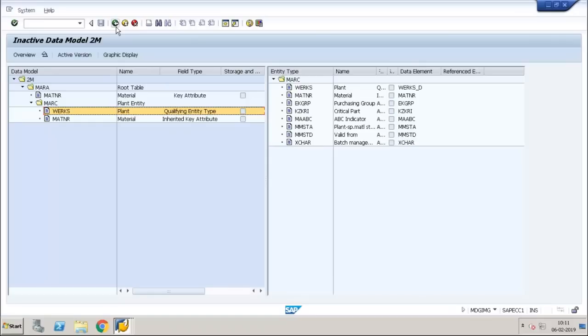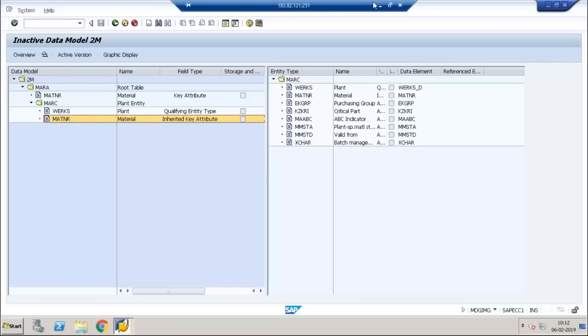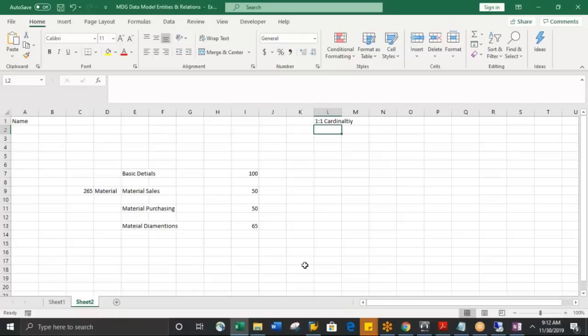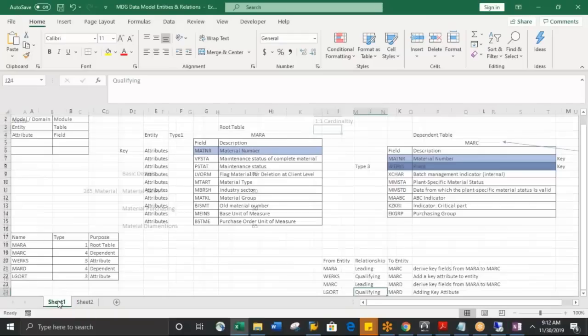Under MARA it is a key attribute, and under MARC it is an inherited key attribute. So we have to take this under MARC in order to get the relation done. Correct me if I'm wrong. No, I think we are going back to the different perceptions about these relationships we have discussed. Again, I just want to summarize at a high level.